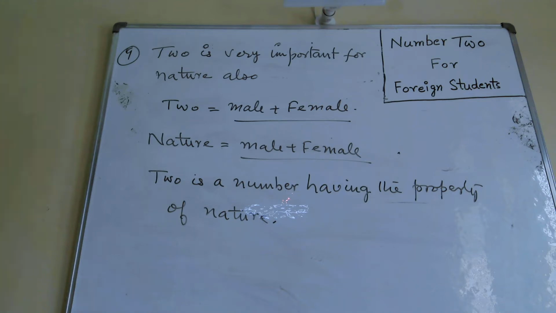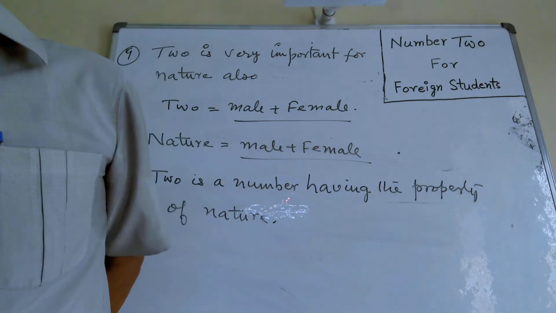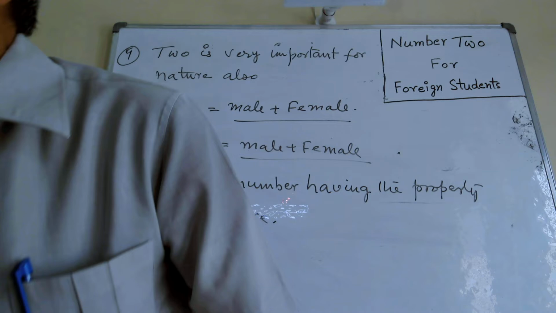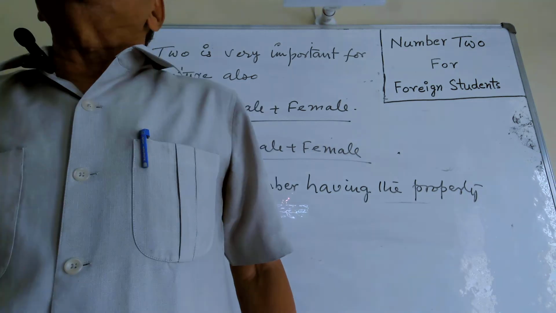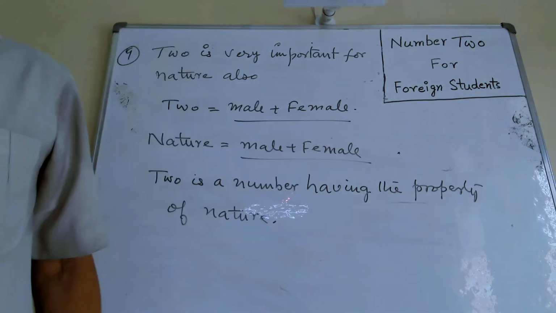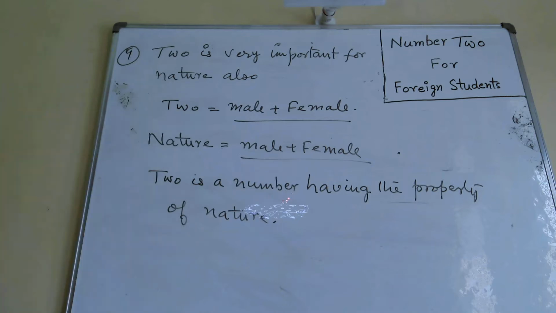So my dear student, the number 2 is very important in mathematics, and it is very useful in other aspects also. So this is the second natural number and third whole number, and it is an integer also, it is rational also, it is a real number also. So my dear students, you have seen all the properties. So how important this 2 is! So for the knowledge of 2, see this video.